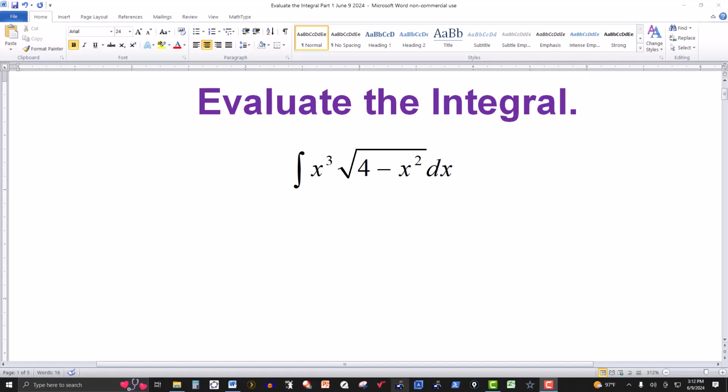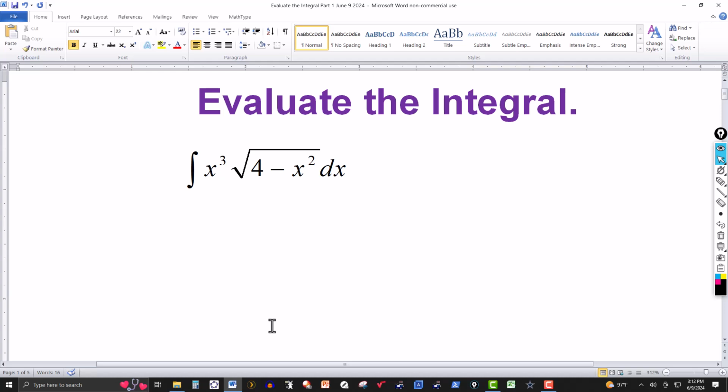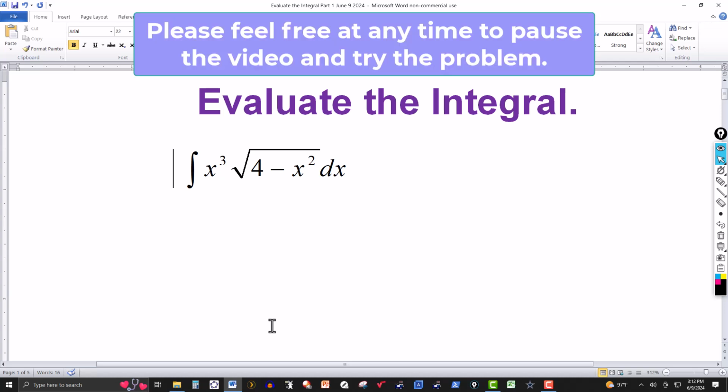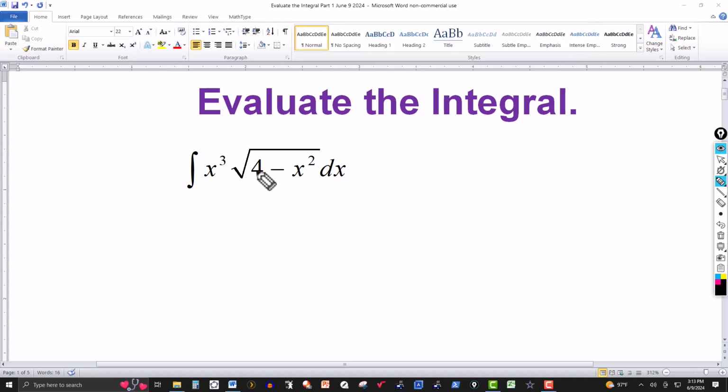In this video, we want to evaluate the integral of x to the third multiplied by the square root of 4 minus x squared. So what method of integration do we use for this one? As it stands there, I'm pretty sure we could use a trig substitution. In this case, we'll be looking at the substitution involving sine of theta. We look at this as a squared minus u squared in those formulas.